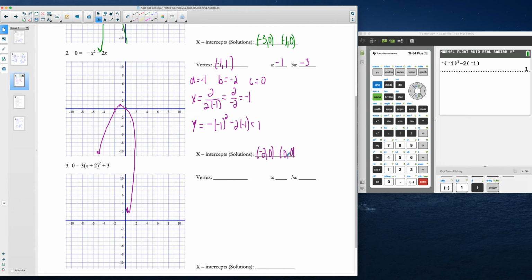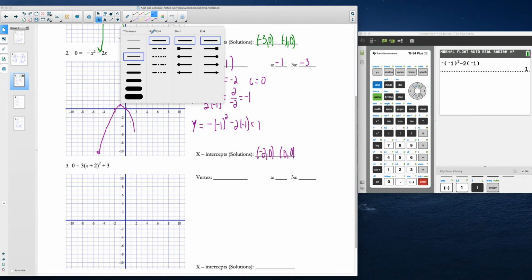So 0, 0. Now let's look at our final example that we're going to do together today. And I'm going to have you do 3 problems on your own to make sure you're good once my eraser stops moving. While my eraser's off on its adventure there and didn't erase what I really wanted it to erase, let me switch my pen here. And we'll go through our last problem together here.